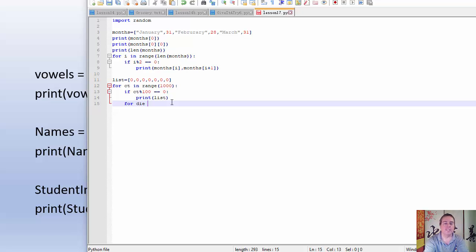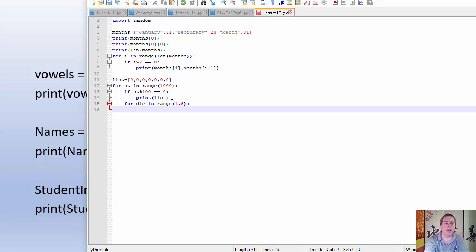So, anyway, for die in, I'm going to choose range 1 to 6. So my smallest number will be 1. My largest number will be 6. And then I am going to get a random integer. Actually I don't need that range 1 to 6, but it doesn't matter.